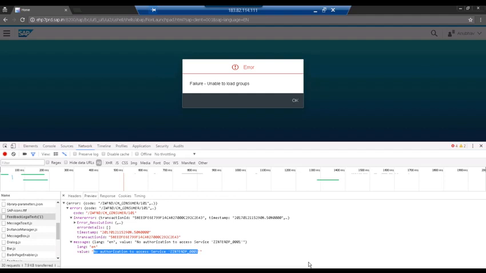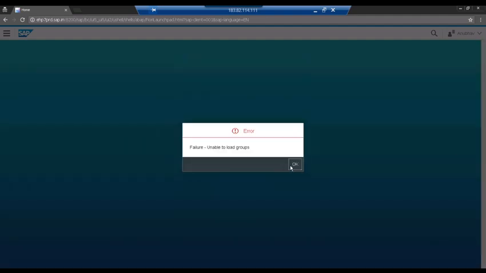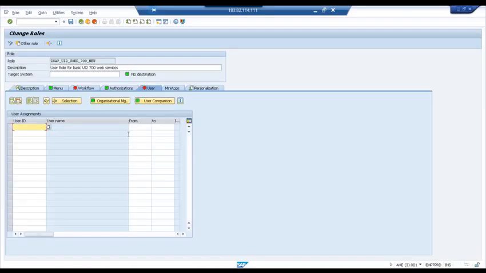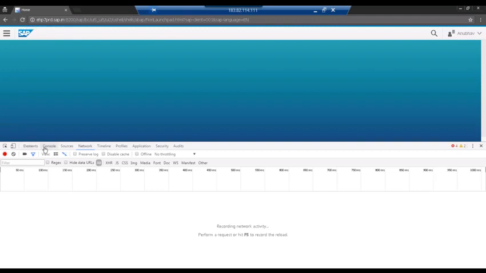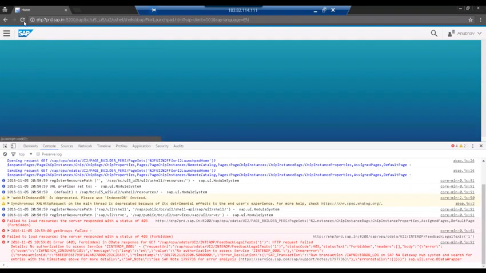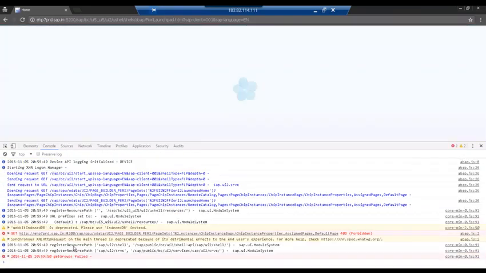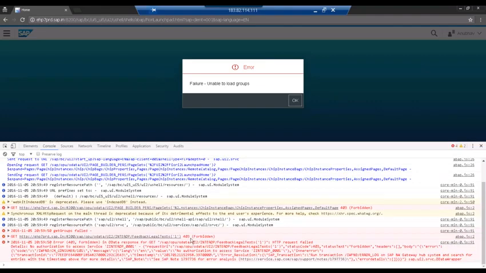If you add interop, you would also need authorization for adding page builder, and we have also added a personalization authorization. So all these authorizations are bare minimum for an end user. Okay, so let me add it once again for this guy Anubhav here. Press save, come back, open up the console before refresh to see if any error comes. So earlier there was an error. If I just do a refresh now, the error will not come.